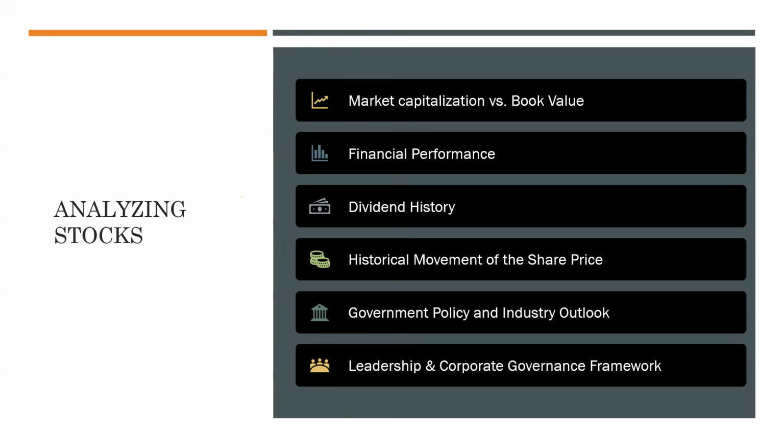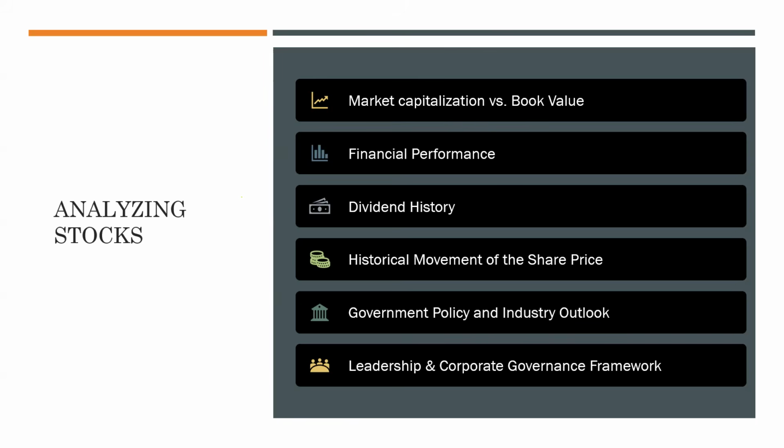Another one is dividend history. Has the company been paying dividends consistently for the last 5 years? And these are all things that you can even ask ChatGPT. Like, if I want to find out whether GT Bank has paid dividends, I can simply ask, how much did GT Bank pay as dividend from 2020 to 2025? And that tool can give me the figures, and I can see, okay, they actually paid dividends for 5 years consistently. So that's a good company to buy.